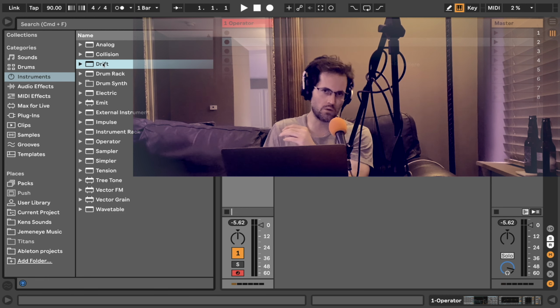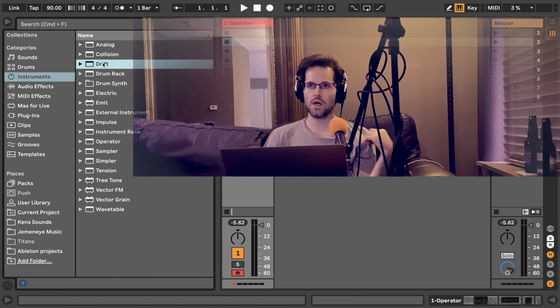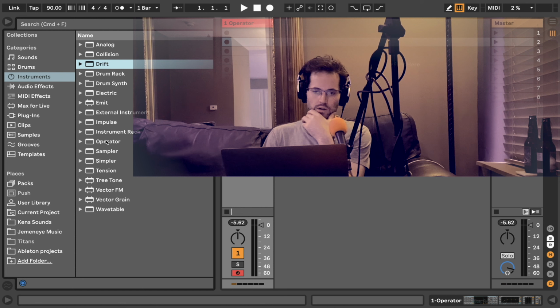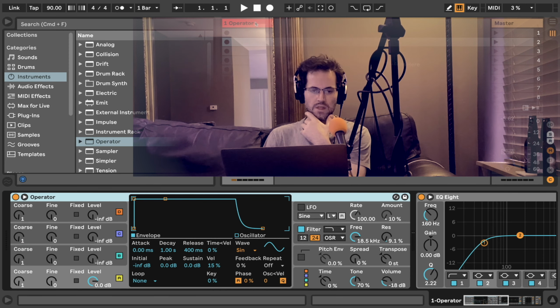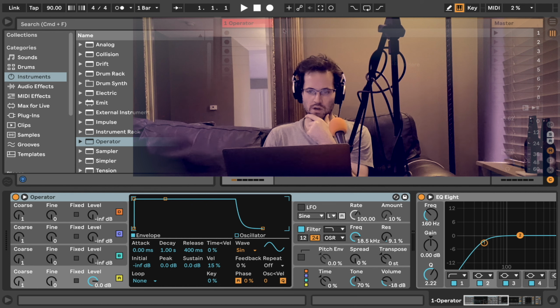Everyone has Drift, whether you have Ableton Live Intro, Standard, or Suite, and I gave a nice little visual representation of what subtractive synthesis does with Operator, which is where we're going to be spending the majority of our time today, because we're moving from subtractive synthesis to FM synthesis. FM stands for frequency modulation, and we're going to have an amazing time. Hope you enjoyed the other one.